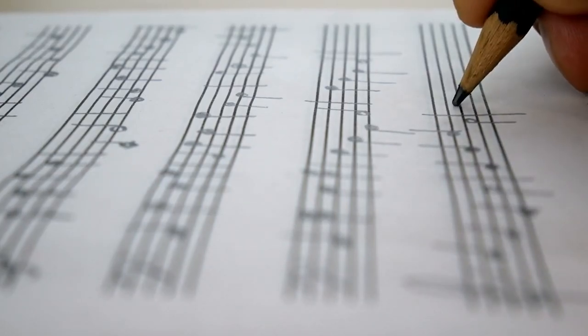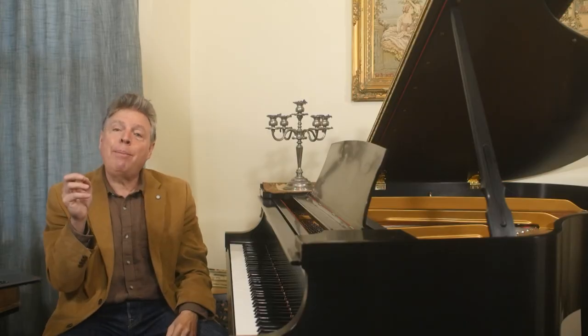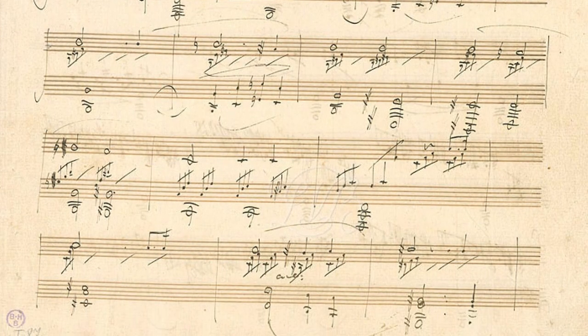Either with footnotes giving alternatives to what is printed, or very often in a different typeface — like a gray type instead of black — the composer's markings are augmented with suggestions. For example, in a sonata movement, if during the exposition there were certain phrase markings or dynamic markings, and then in the very same part in the recapitulation later the composer didn't write those slurs, staccatos, fortes, whatever — it's assumed that they should be there. So the editor in the Urtext Edition will put in lighter type, or some way to distinguish it from what is authentic, and give you suggestions.